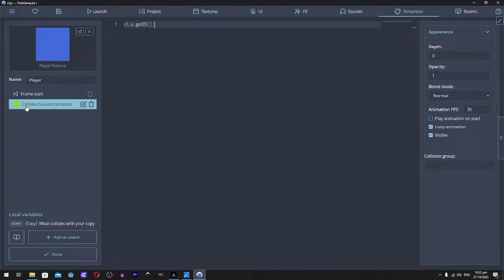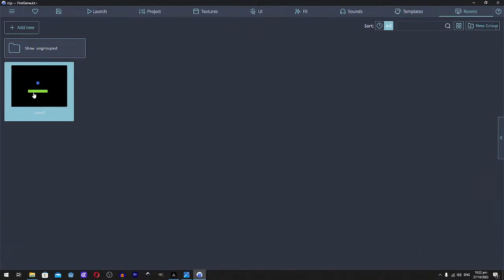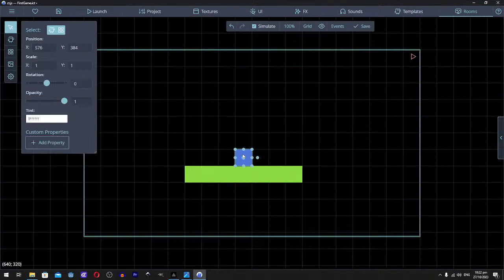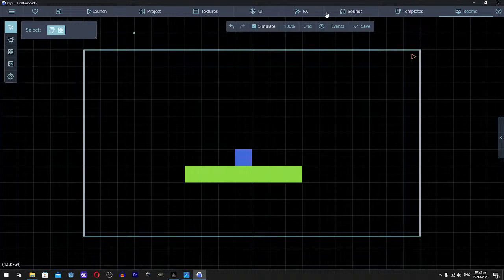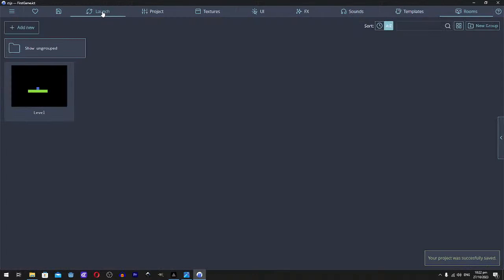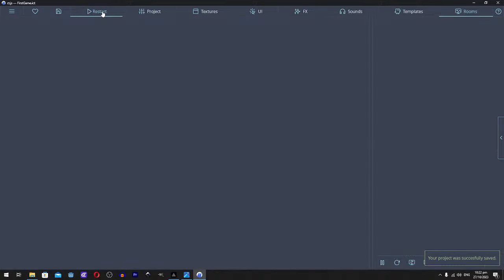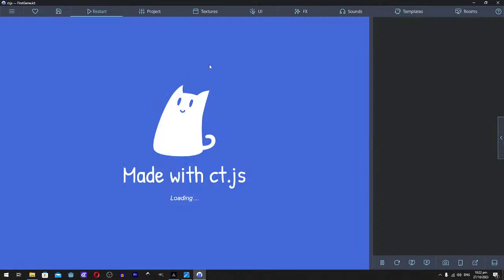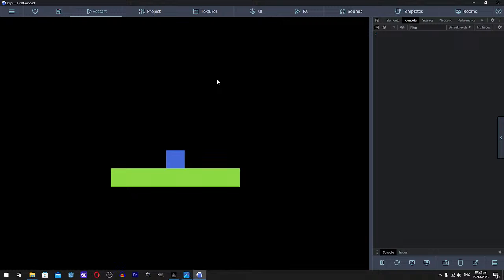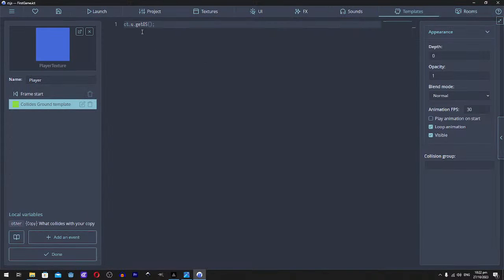So if the player collides with the ground, let me collide the player with the ground like this. Alright, let's save it and launch it. In the console, okay, I am not printing it. Let me see how you print stuff.